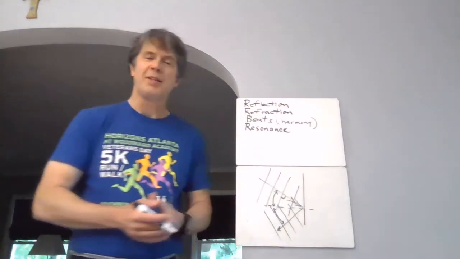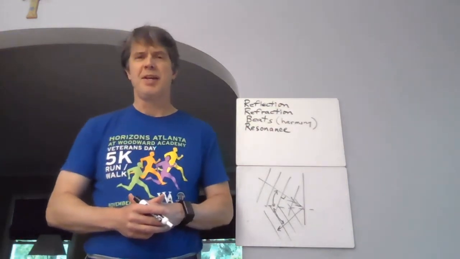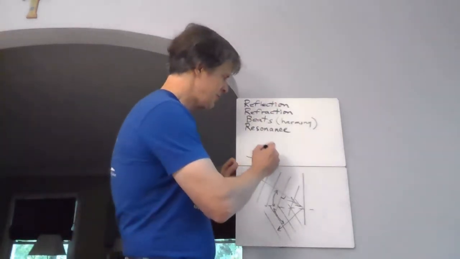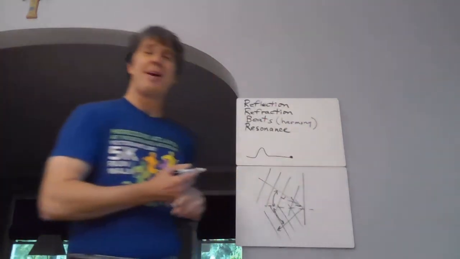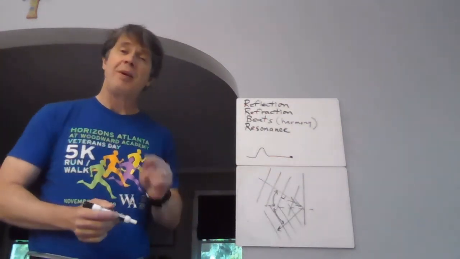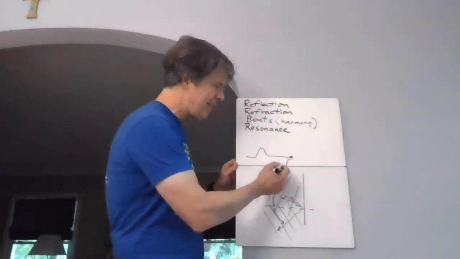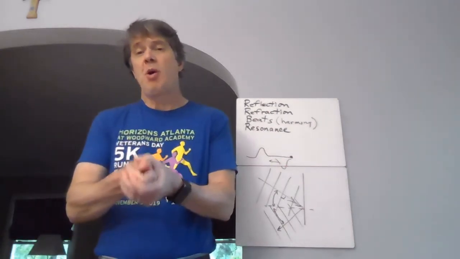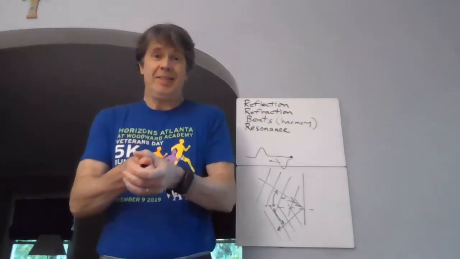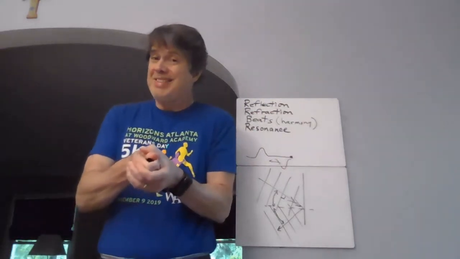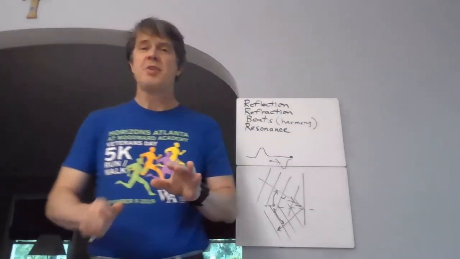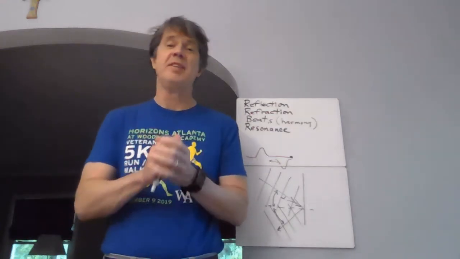But anyway, that's reflection. One more thing about reflection I'll say is that if I send a pulse down a spring, for example, the pulse looks like that and it hits the fixed end and somebody's hanging on tight down at that end, you might recall that when it bounced back, it came back upside down. That's sort of an equal and opposite reaction thing. If somebody's holding the end very tightly and the big upward pulse comes and tries to pick their hand up, their hand is going to have to stay put. Push down is an equal and opposite reaction. So you kind of send an upside down wave back. So reflections are inverted like this if the end is fixed.